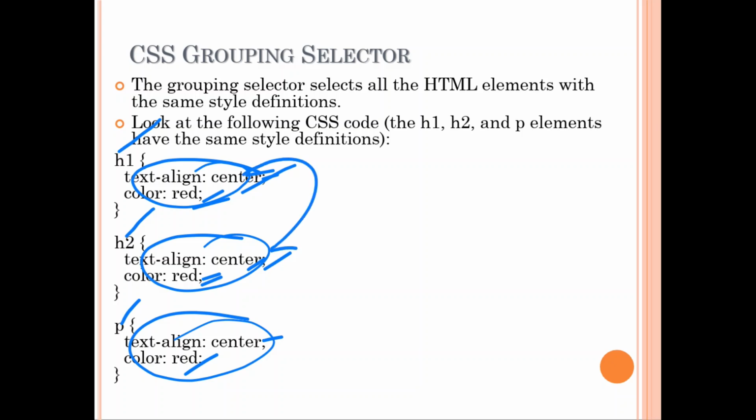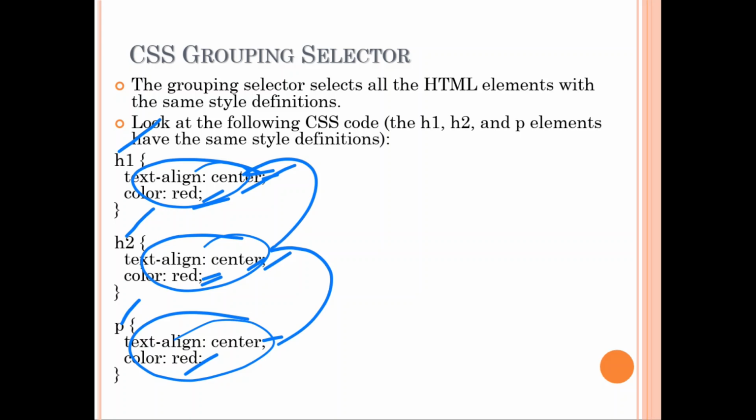This will increase our code size. So in CSS there is a provision that if we have to change a particular property of two or more selectors, then we can group them.